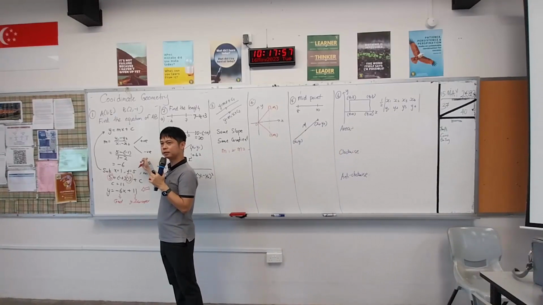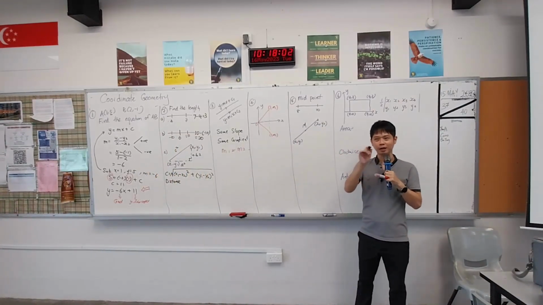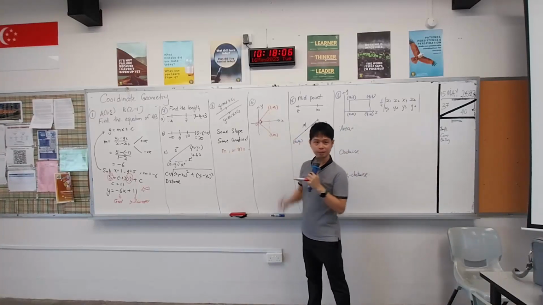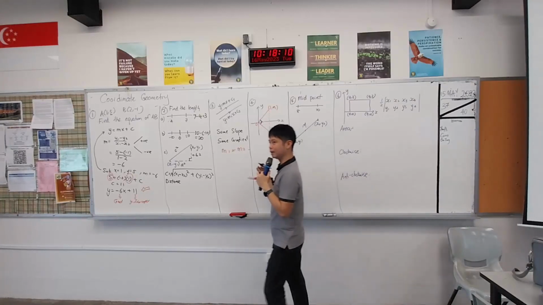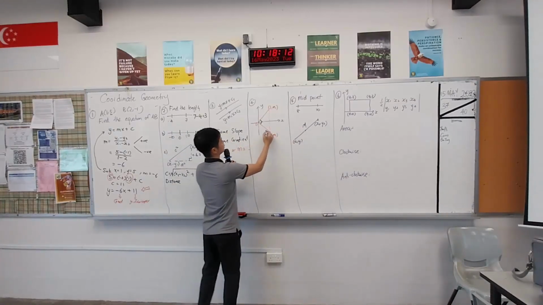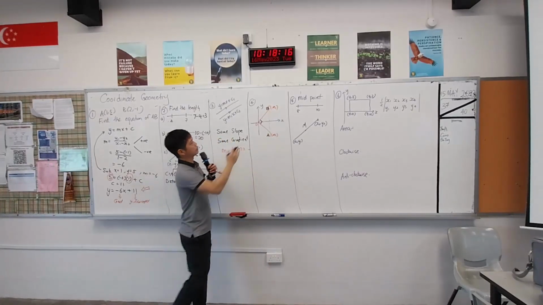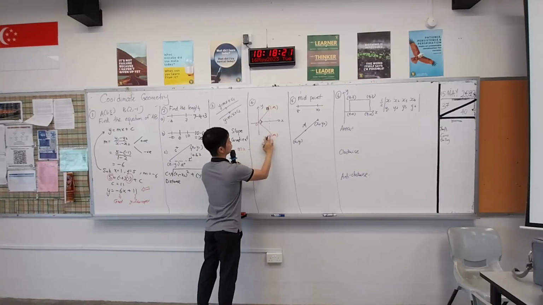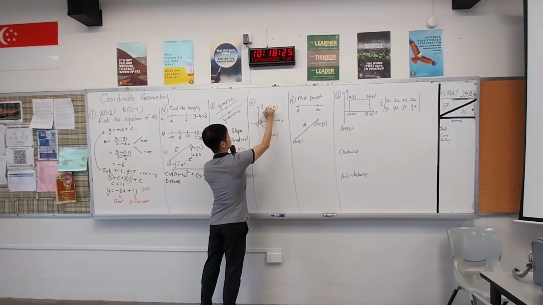Using the first method. Now for this, this one is a little bit longer. When we have a perpendicular line, what is the relationship between the gradients? First let's investigate. I call this O, A, and B here. We will need to know the length of OA and OB. Why do we call this OB? Because it's M2. And I call this OA because it's M1.